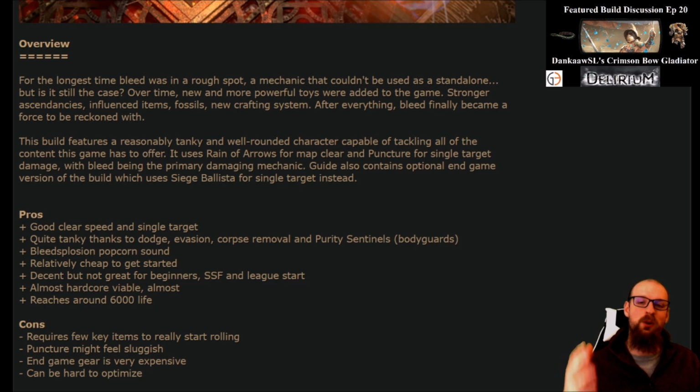Danka introduces the Crimson Bow Bleed Gladiator in this way. For the longest time, Bleed was in a rough spot, a mechanic that couldn't be used as a standalone. But is that still the case? Over time, new and more powerful toys were added to the game: stronger ascendancies, influenced items, fossils, and a new crafting system. After everything, Bleed finally became a force to be reckoned with.